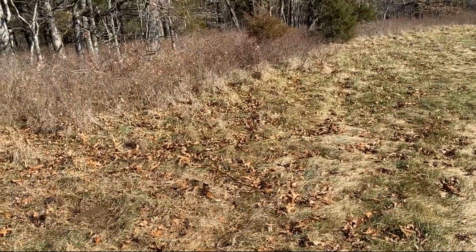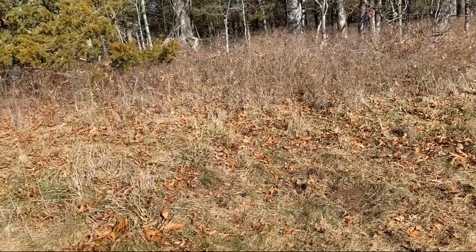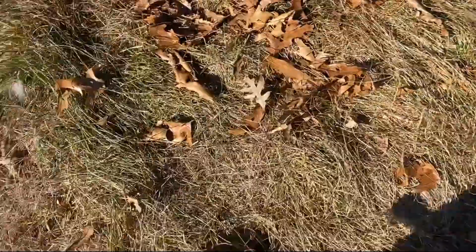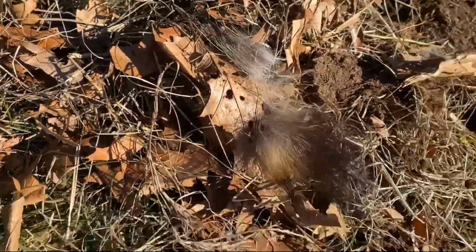And I remember thinking at the time, we probably don't have any catches, because why would that eagle be sitting back here? But now that I look around here, and if you look close, you'll see there's fur right here, there's fur right there, there's part of his tail right here, there's some more fur right there.